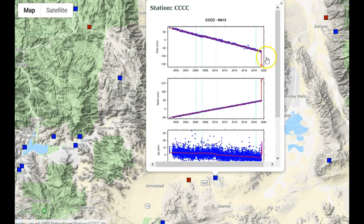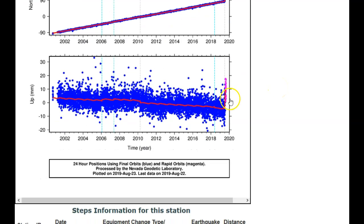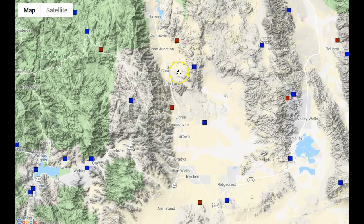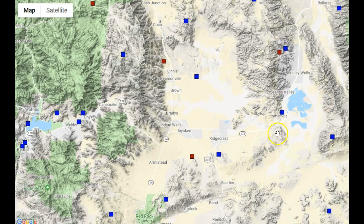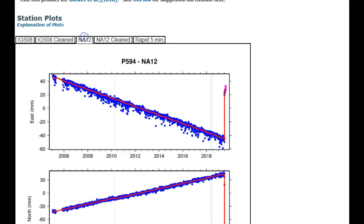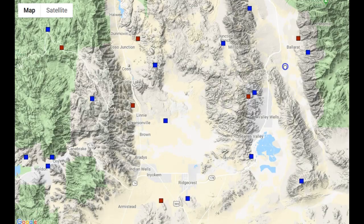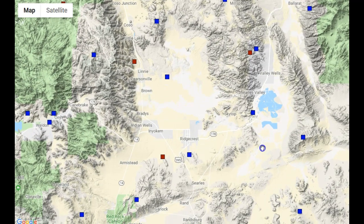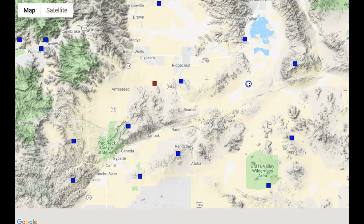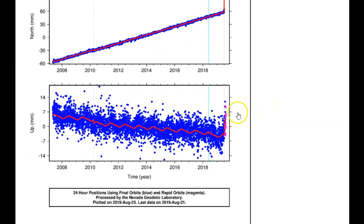Looking at station CCC right here — on the all-time plots with many years of data under N812 — notice how right when the earthquakes occurred there was uplift in Ridgecrest. Within the volcanic field itself uplift was less noticeable, but far to the south and southeast there was uplift. I am very shocked. Look all the way over here near somewhat near Valley Wells — notice when the Ridgecrest earthquakes occur, turning on N812, you can see a little uplift even though these were strike-slip earthquakes with minimal expected vertical deformation.